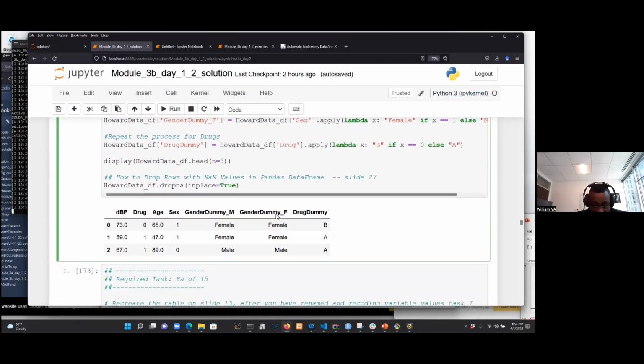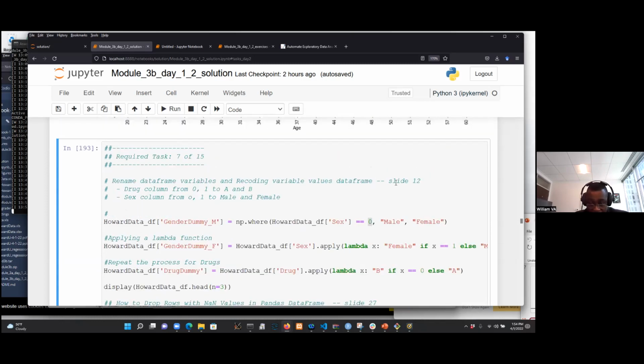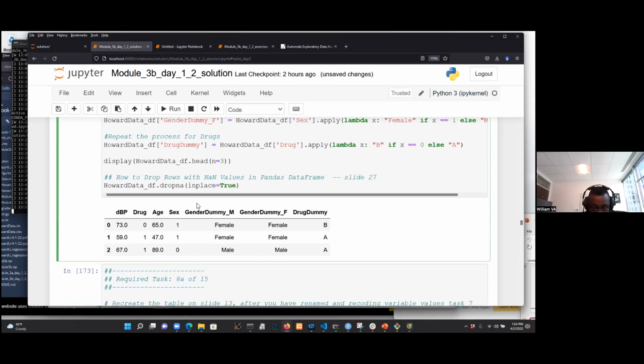So that takes the sex and turns it into a dummy variable in terms of male and in terms of female. And the same with the drug, I can make 0 drug B and 1 drug A. And here you have to look at the code book. In Prof's notes, he had it there on slide 27 or slide 12. You see something like that, and this is a 0 and a 1. Okay, cool. So that's how you recode your data.